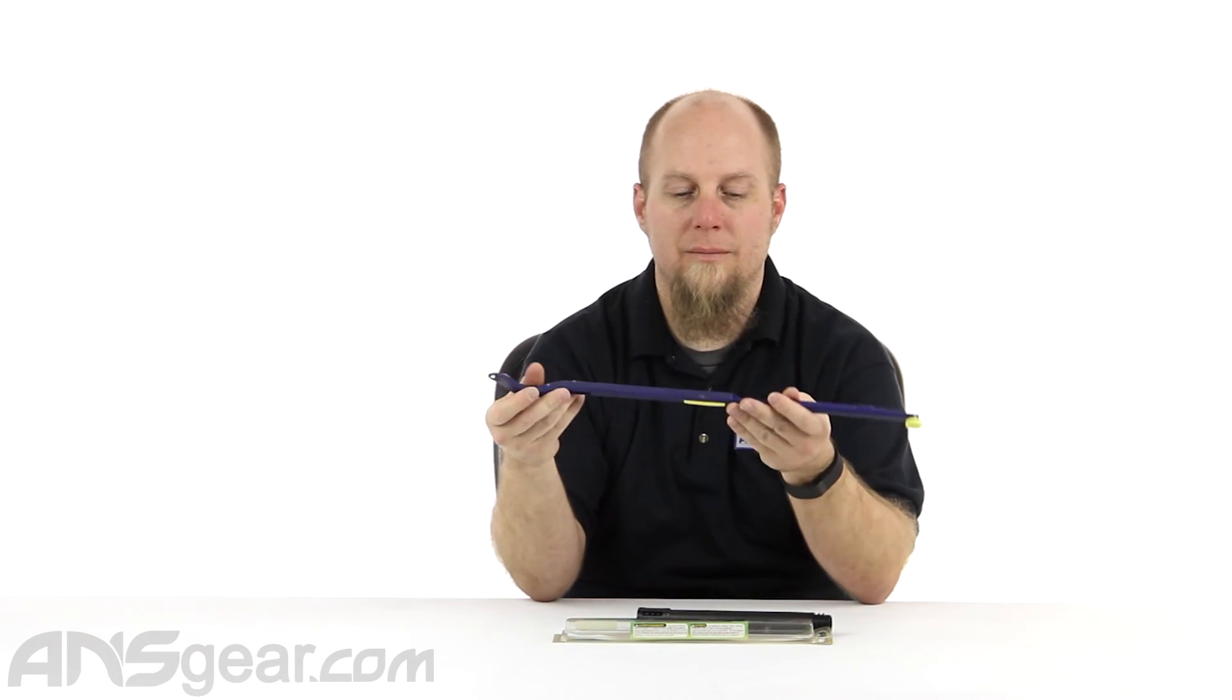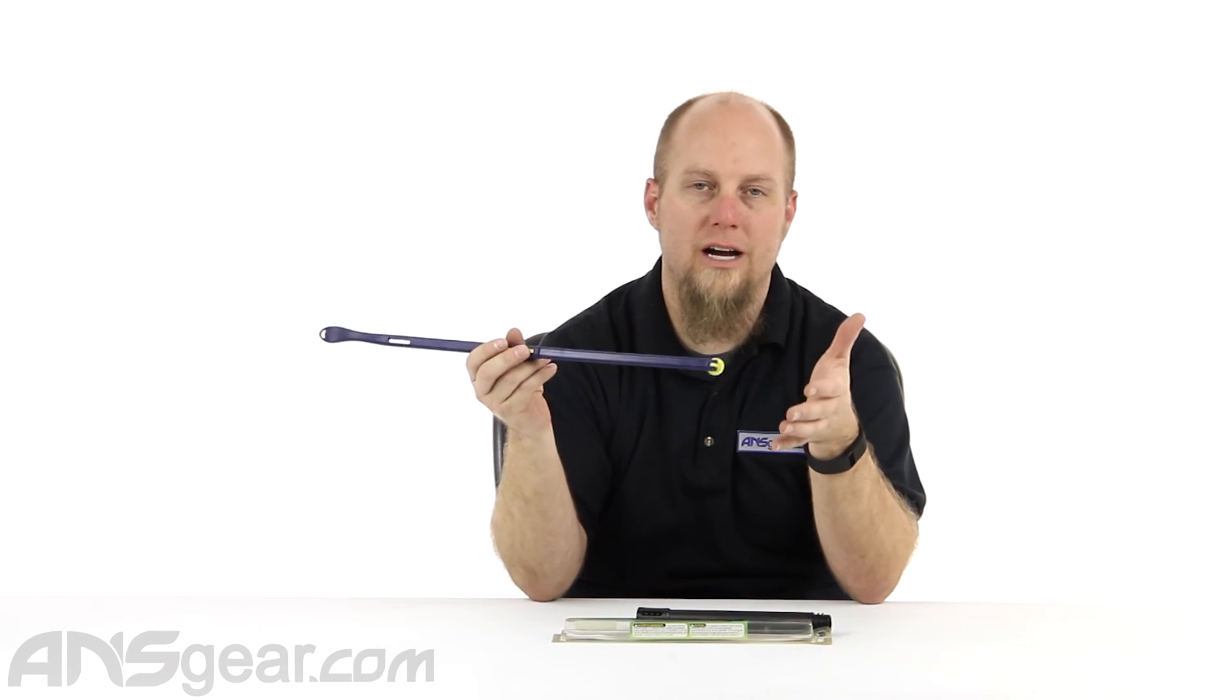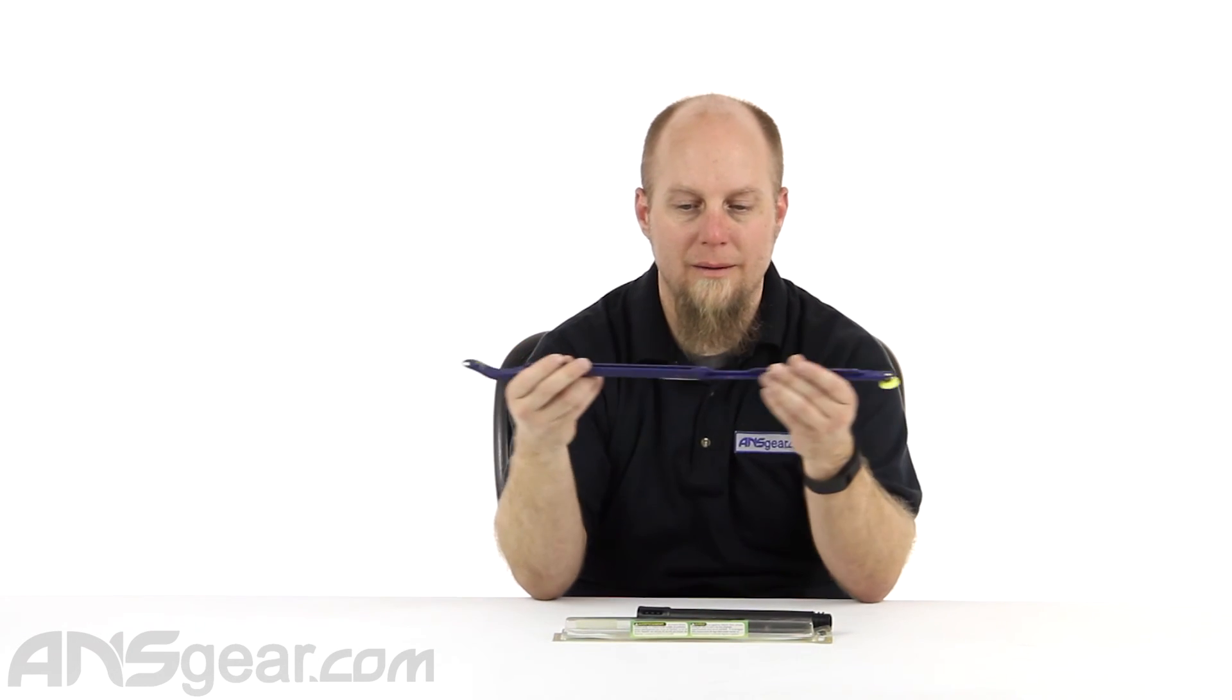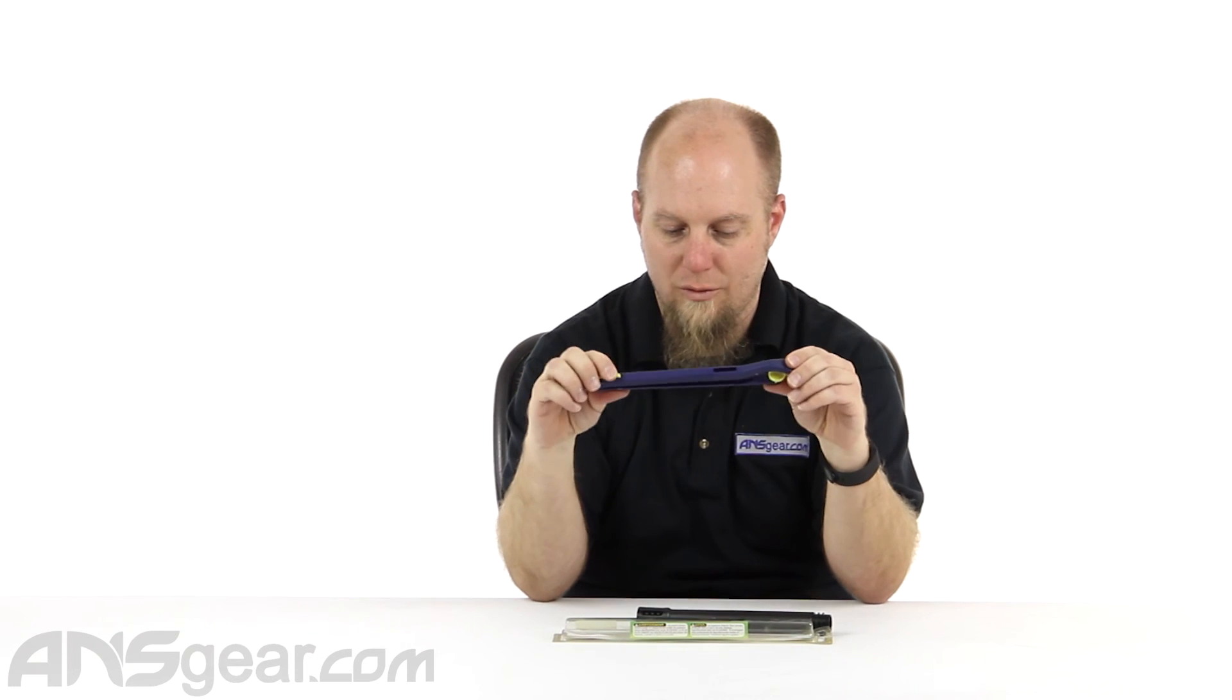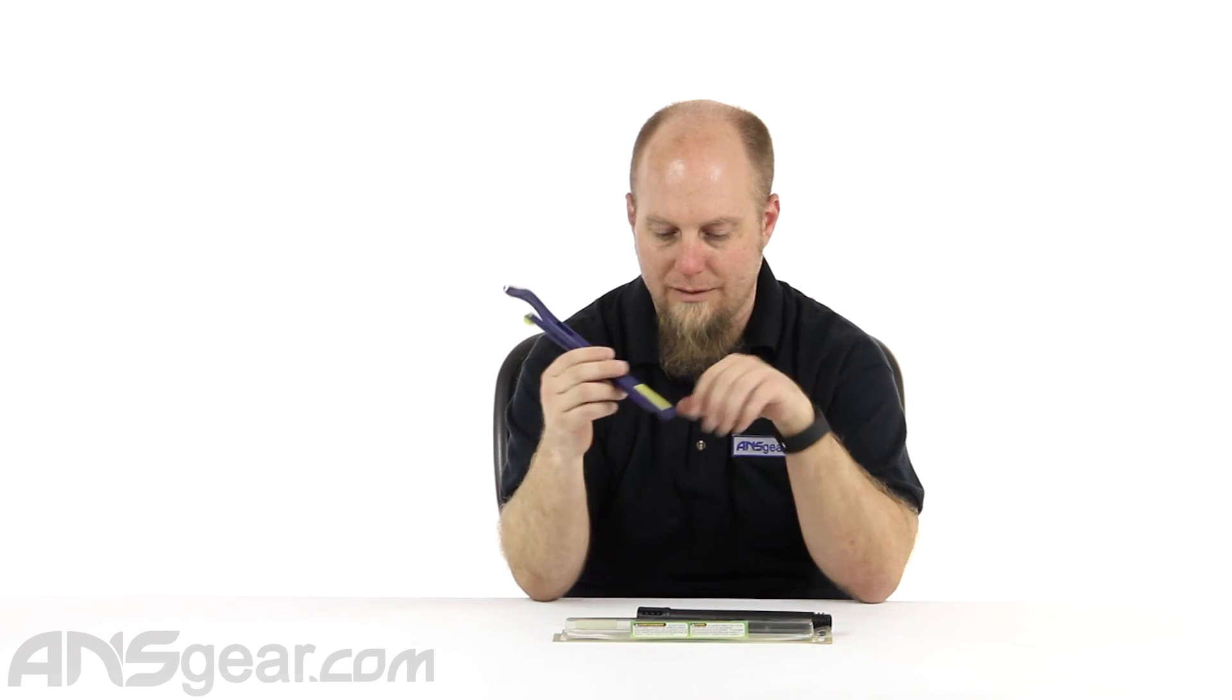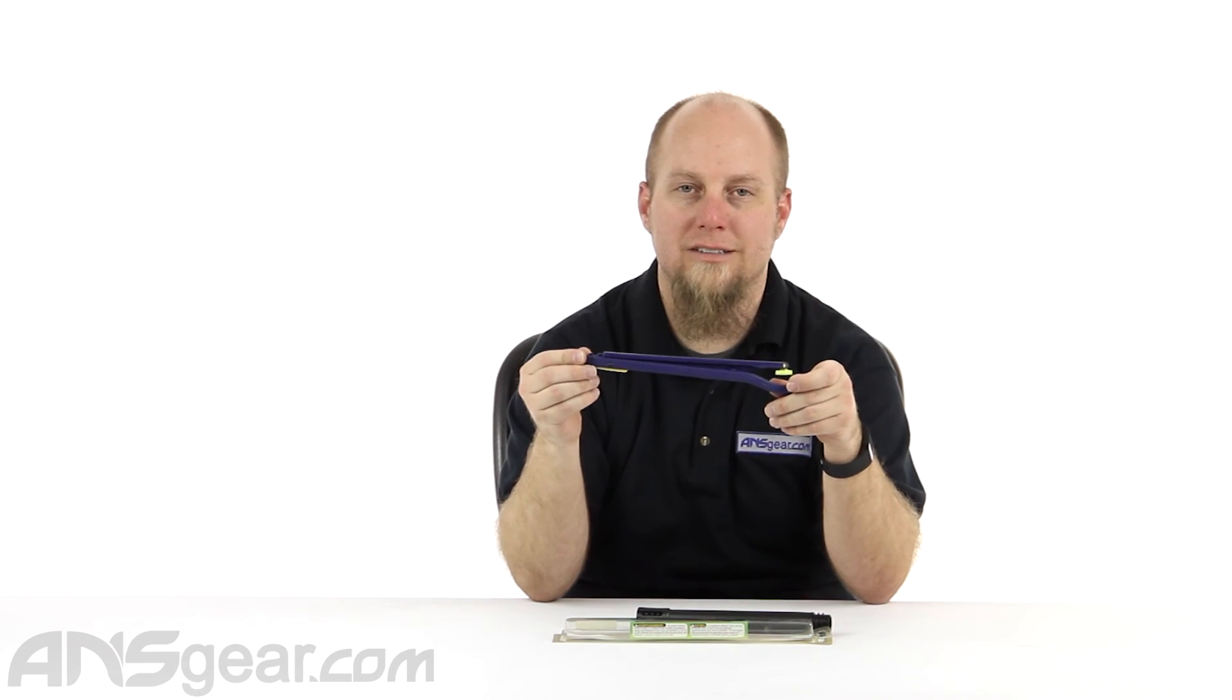But it's just a very basic, foldable, pull-through squeegee. Kind of like a straight shot or a T-handle. So if you think you might like something, maybe just for the novelty of actually having something that does this, definitely check it out. VL Pro Fold Folding Squeegee. Available through the website. Order yours now through ansgear.com.